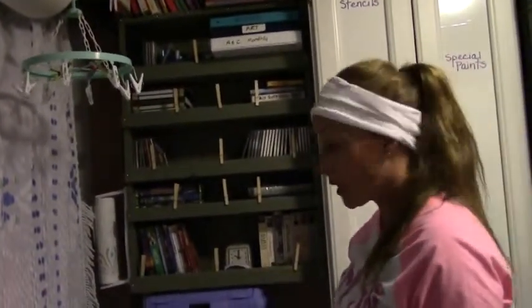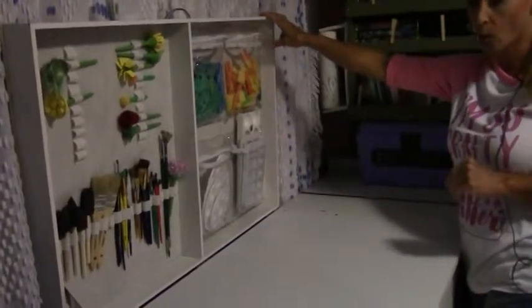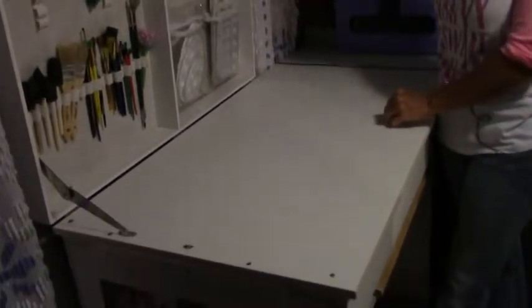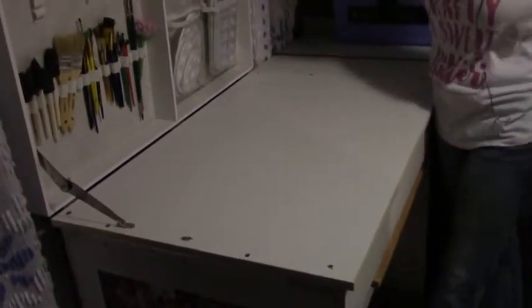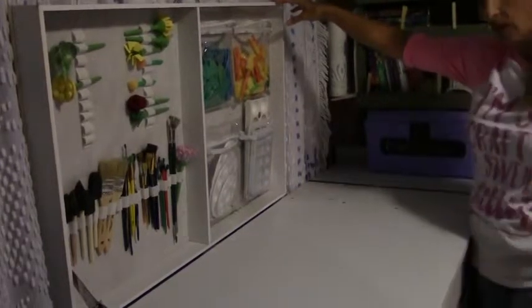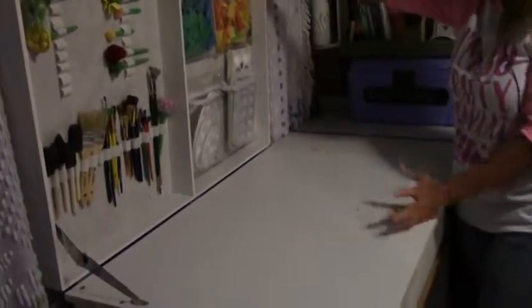I have this giant table I bought at Joann's — it's a great piece. I put wheels on it. I originally had it as a makeup table, but it's perfect for crafting. I think Joann's sells it as a sewing table. The construction isn't the best and I had to rebuild it a little to keep it from falling apart, but it's a super versatile table. We're using it as a painting supply area. So now I have three areas for crafting in this little tiny room.